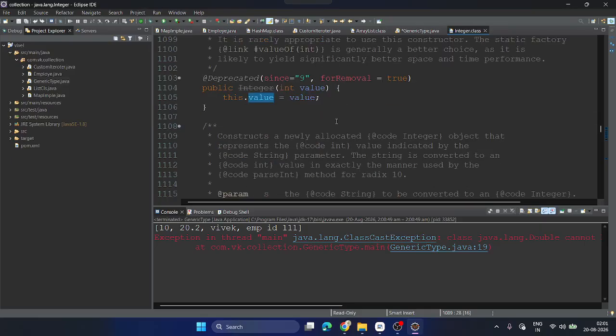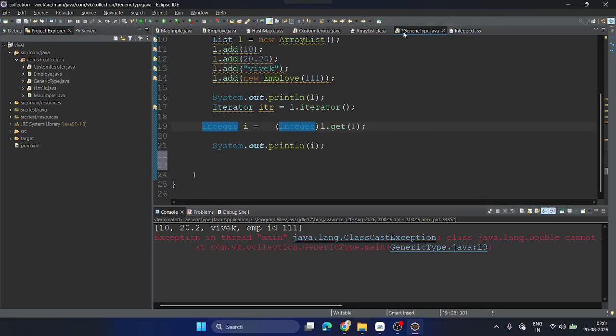So internally it is taking it as an integer. Before this, we were just taking it as double.